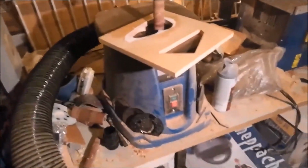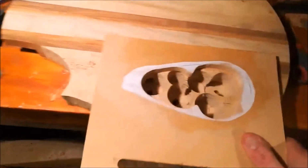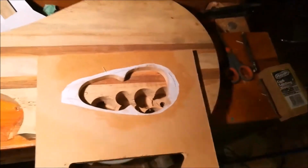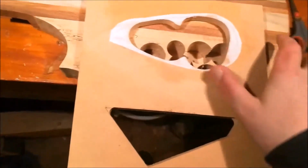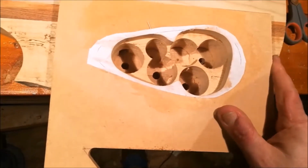I've just pressed record and I've realized what a messy table this is. Okay, maybe I should have recorded me doing that, but I didn't. So I've just sanded the inside of that shape. Smooth. And sure enough, move the light. So that'll work well. That'll work nicely.